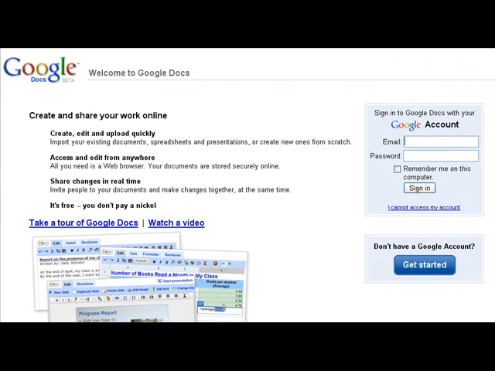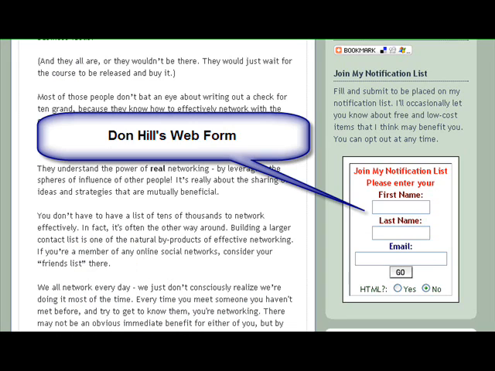Google Docs is also another very clever way that you can get around. You know, if you're on a very tight budget, there are clever ways to get around autoresponders, okay? And I have that information in the wiki on Google Docs on how you can work that. And Don Hill actually is going to talk about his web form on our show on myvmteam.com.